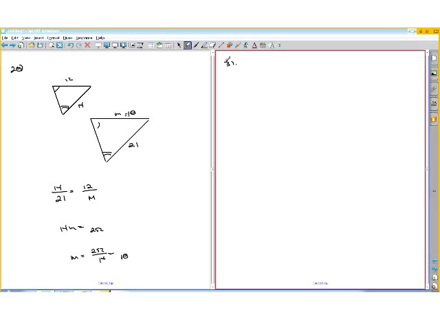In each diagram, there are two similar triangles. Find the unknown measurement in each. Hint: in the figure for exercise 29, the side length 100 is in the smaller triangle. Okay, so let's just draw this. Draw a triangle. I think I have a triangle that looks kind of like what we have here. So just take advantage of that.